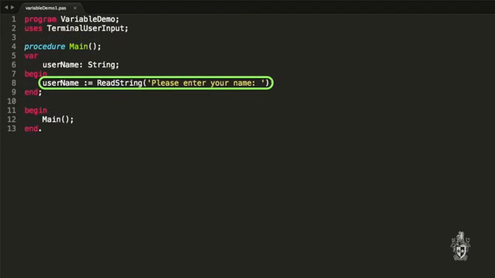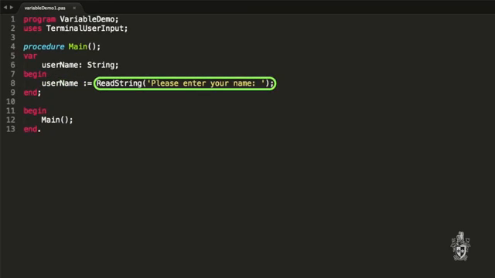Anytime you want to change the value of a variable, the only way of doing that is through an assignment statement. Somewhere, there has to be an instruction to say, put a value into this variable. And that's what the assignment statement does. It says the value on the right-hand side, store that into the variable on the left-hand side.